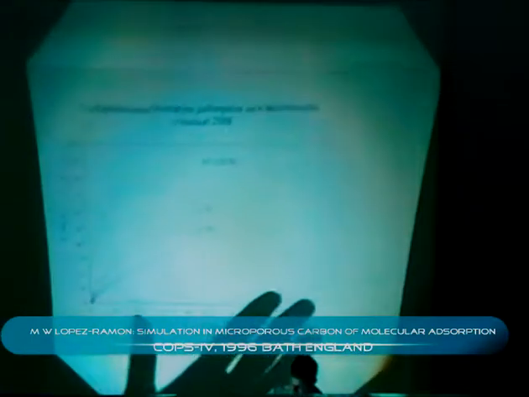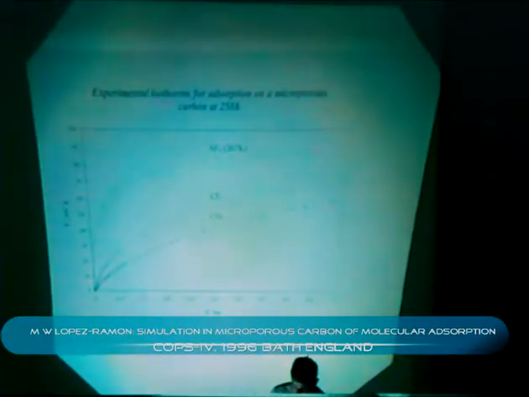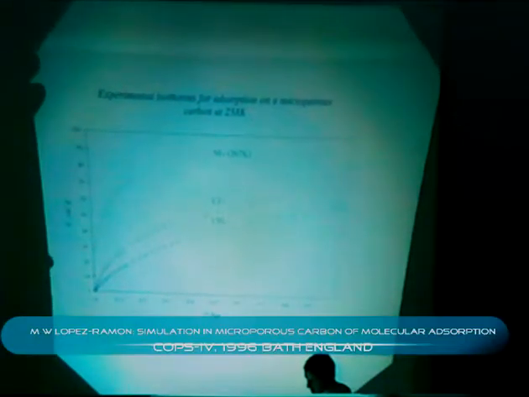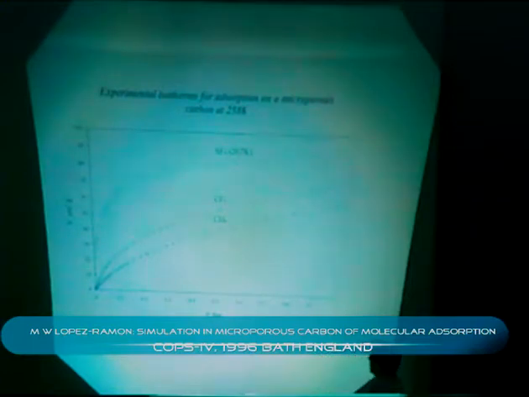These are the experimental data that we're going to analyze. These are data published by Jim Schwartz's group in the Department of Chemical Engineering at Syracuse. It's absorption into a particular carbon adsorbent of three different species, which interact with the solid in different ways. In particular, they're molecules of different size. From the point of view, it's been the roughly the scale of the molecules. So this is just the volume absorbed at STP versus the pressure. What I'm going to show you today, in terms of analysis method, is actually quite general, but all of the numbers and pictures that we see refer to this particular adsorbent.